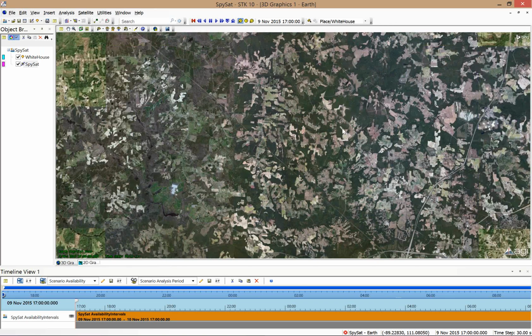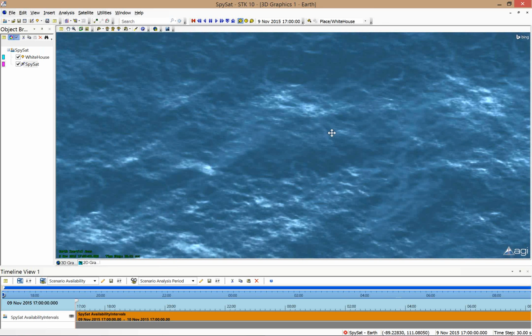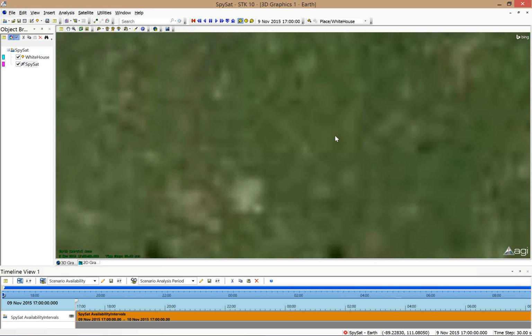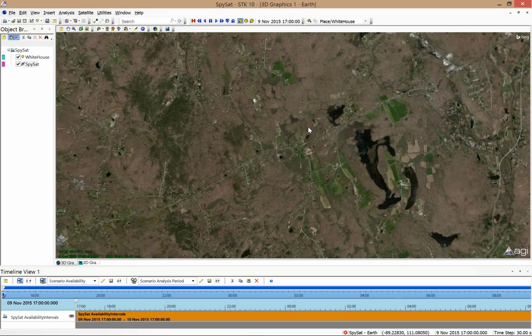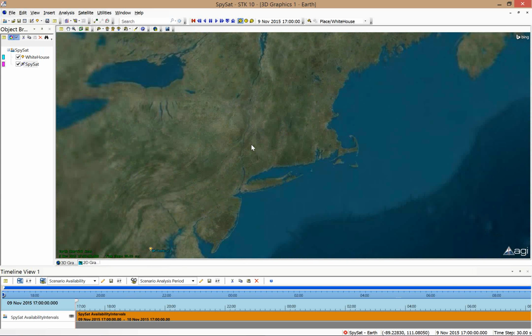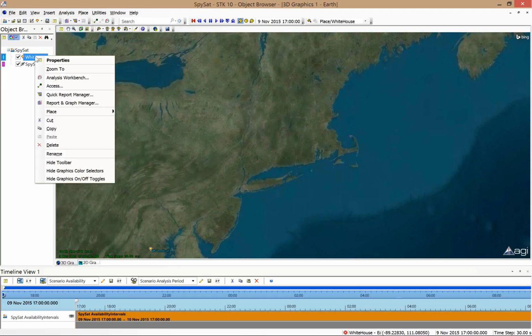Now, if you go around and you pan while you're zoomed in, you go far very quickly. So what I like to do, especially when I'm lost, is go over to my object browser and right-click on what I want to zoom to. And you'll see right there, there's a zoom to button.